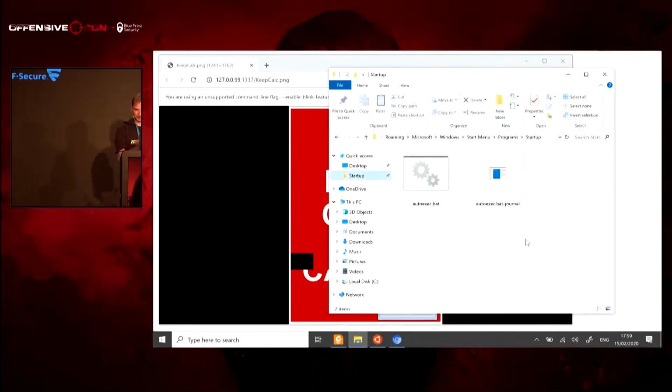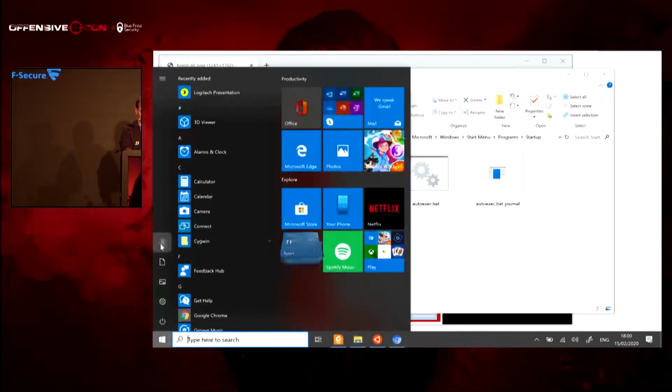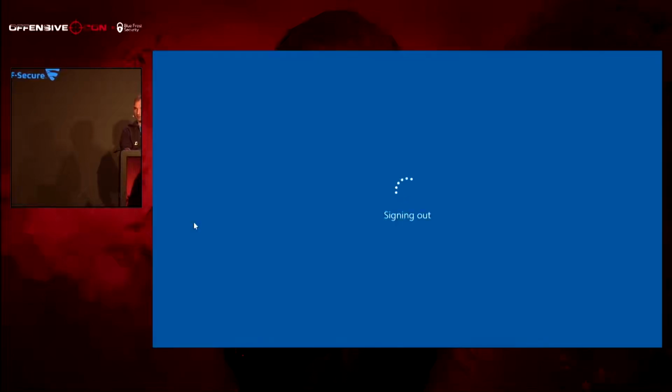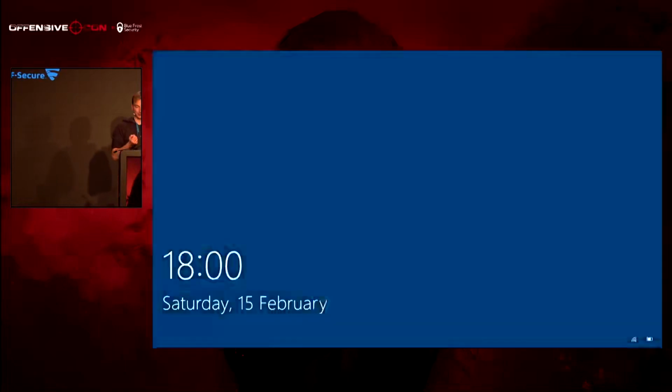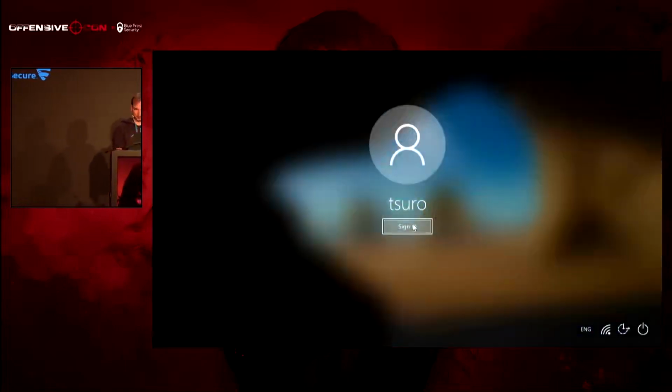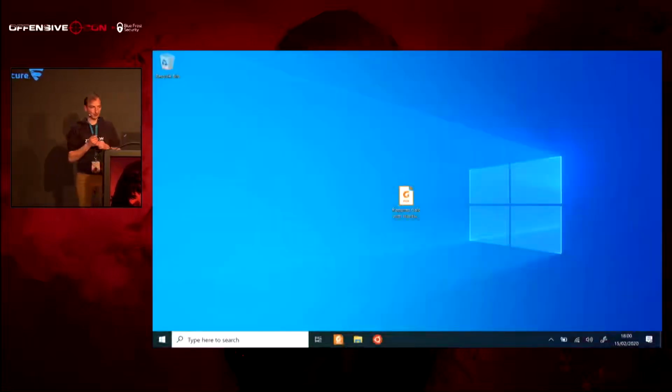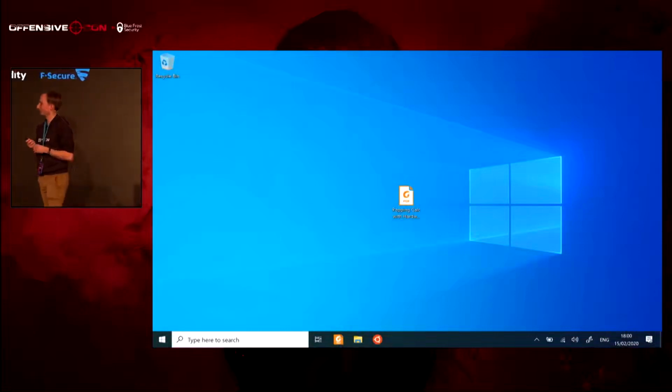But then there's this startup folder, right? Here in the startup folder of the user, you see there's this autoexec.bat, which usually shouldn't be in there. I don't know if you're familiar with the bat interpreter on Windows, but to my surprise, it's pretty lenient on what it accepts as the format. So let's try to see what happens if you give it a SQLite 3 database with cookies.